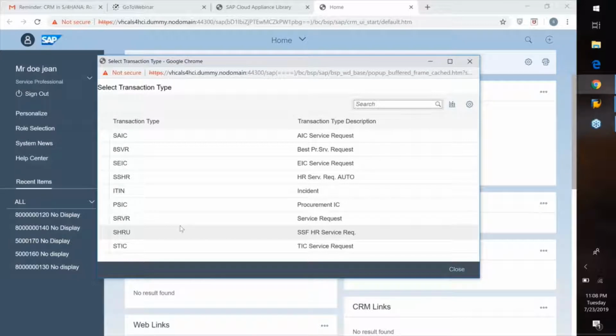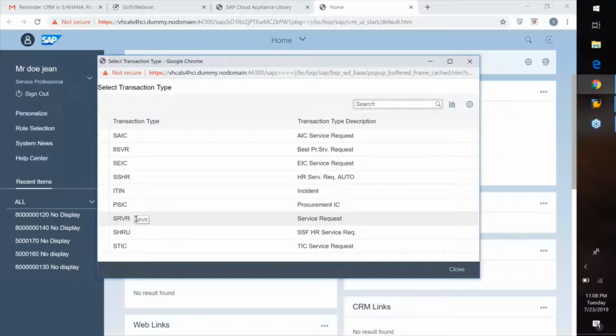And there is also a concept of master service request and slave service request. If you get calls from multiple customers for the same issue, you create one master request and then track multiple service requests under that.